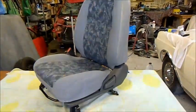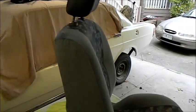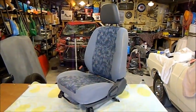Well, there you go. Seat's all done. It's not perfect, but at the end of the day, it's a heck of a lot better than it was. There's a little repair we did with needle and thread. That's not too bad. Well, hope you've enjoyed it.